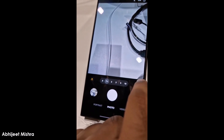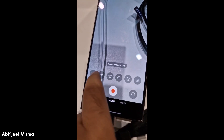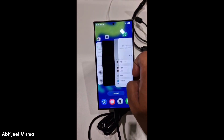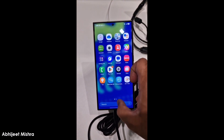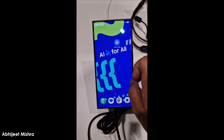Samsung has also redesigned the camera app, moving most of the controls to the bottom of the screen to make it easier to use with one hand. The recent overview screen has also been updated and now looks similar to the app switcher on iOS. The videos also showcase the vertical app drawer, which was previously an optional feature in the home-up module of the Good Lock app.